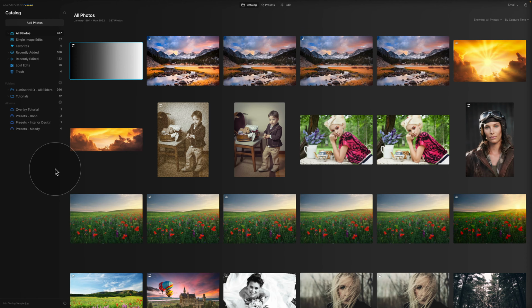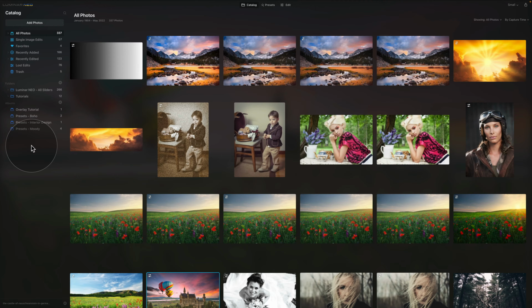In today's video tutorial, we're going to be looking at the essential catalog module here in Luminar NEO. We will start by learning how to add photos, how to add folders, and how to create and organize albums. In the second part, we're going to be looking at image details. We will also learn how we can filter and sort our images, and finally how to mark them and make them ready for editing and exporting.